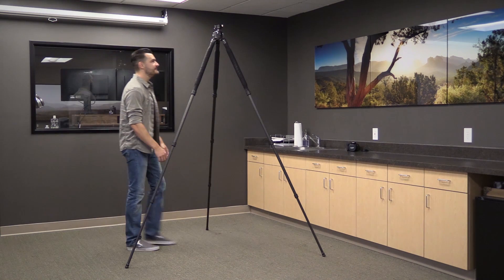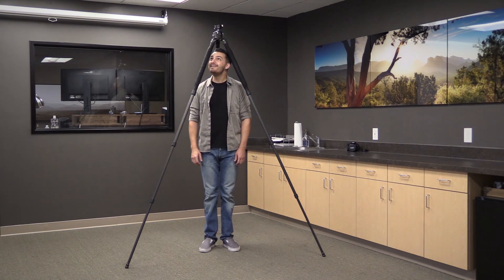This thing can actually get my camera up to about seven and a half feet when it's fully extended. I'm six foot two and I can actually stand underneath the tripod when it's fully extended — it goes crazy tall. That's really helpful for architectural work because sometimes I have to get above cars to get a better view of a shopping center or office building. It's also really useful for uneven terrain — that's actually the main reason I got such a tall tripod. On uneven terrain the legs have to go way down, dropping the tripod lower than I want. By having such long legs, I can extend a leg way down into a crevice or down a slope, and the tripod is still plenty tall.